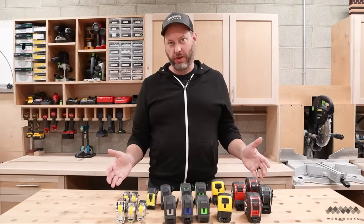And since we talked about marking, we should also talk about measuring. For me, finding the best tape measure has been a journey. A long journey.